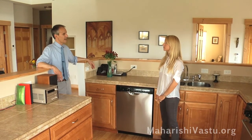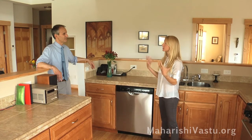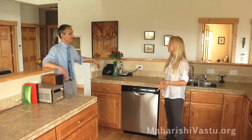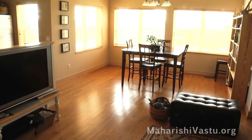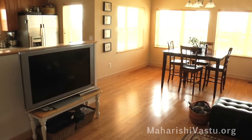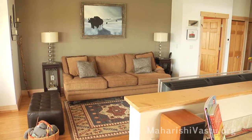Amy, what did you want to accomplish with this house? Well, I really enjoy having an open space where there's a sense of community in the house. In some of the other homes that I've designed, the kitchen has been sort of separate from the living room, and I tend to do a lot of my work at home, and I like to be part of everything that's going on. So I wanted to create an open space that had a sense of spaciousness. This is a small home.